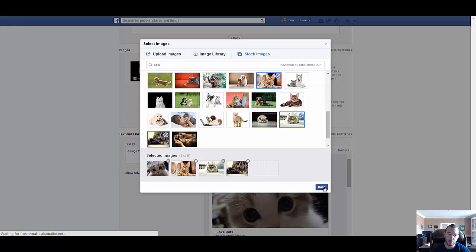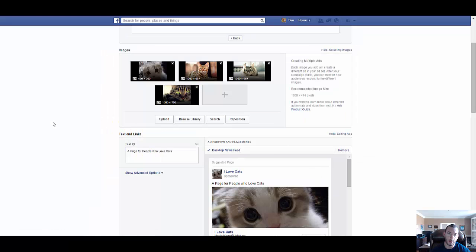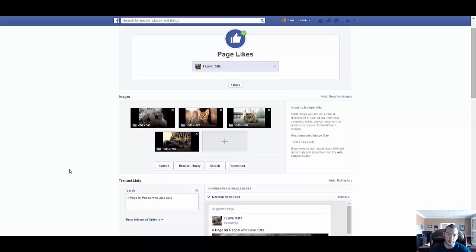Just play with it. This is where the split testing comes in. I usually split test a lot with images because banner blindness is huge on Facebook. So an image that does well this week will taper off possibly next week, especially if your frequency is getting higher than you'd like. So you need to dial the ad spend back and then change out your images and see how the click-through rate does.